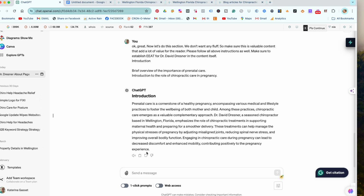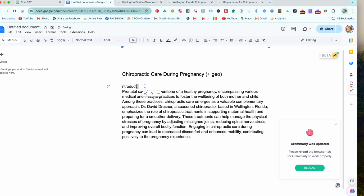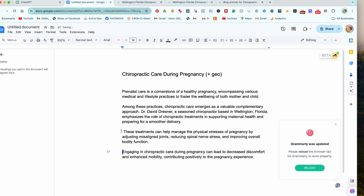So what we're going to do is I will copy this, come over to a blank document, and I'm just going to paste that in there for now. I don't write the word introduction in my articles, so I don't worry about that. The thing I really don't like is these long paragraphs that AI does, even when you tell it to shorten it. So I don't even bother to tell it anymore to shorten it because it's not going to. So I just come in here and create my own paragraphs as an editor, and I'll come through here and read this all later and edit it.